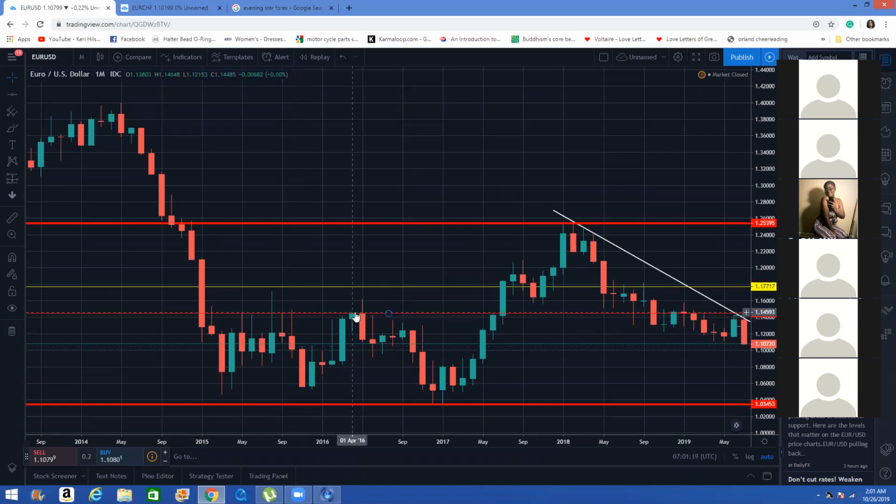Then we have price actually finally coming up to it and rejecting it, right? You got a doji, which is gonna be rejecting it too, right? And then when price finally broke through, it was a what? Engulfing candle. And it broke through the next one. What did it do? Retest it. Broke through here. Retest it. Broke back up. Retest it. Boom. Right?